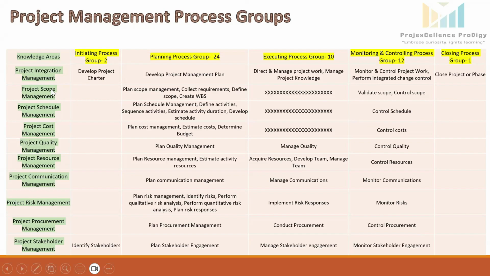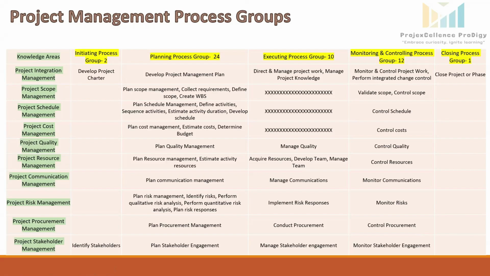Next, under the project scope management knowledge area, there are two activities: validate scope and control scope. In validate scope, the completed work or deliverables will be checked to ensure they are as per plan and meet the project requirements. Formal approval from the stakeholder will be taken, which means deliverables are officially accepted and meet the project standard.